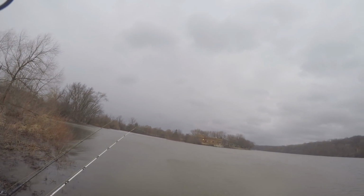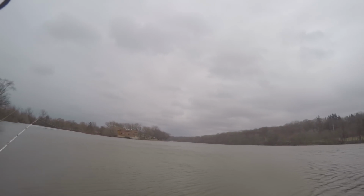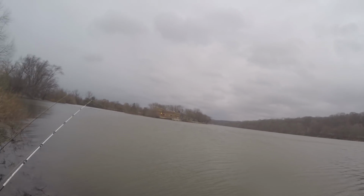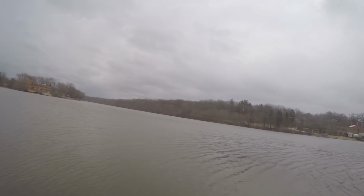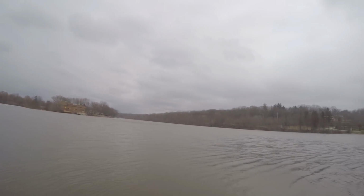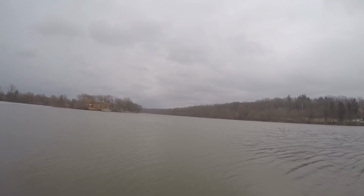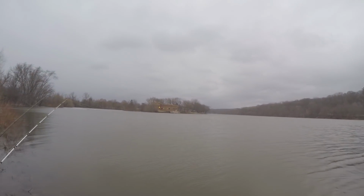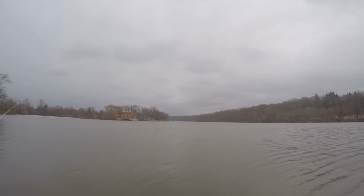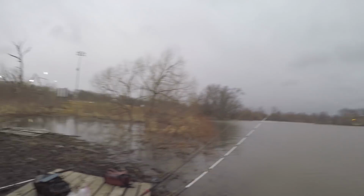So yeah guys, like I said, I picked this spot basically because everything's blown out with all the snow and ice melting, and I figured that they like to get away from all the current, and I figured there'd be a lot of bait in here washed up, and I was right. So I guess it's all about how you pick your spot when you're bank fishing. I moved around, and once I found them, they're biting left and right. About to probably get out of here, and rain's coming.